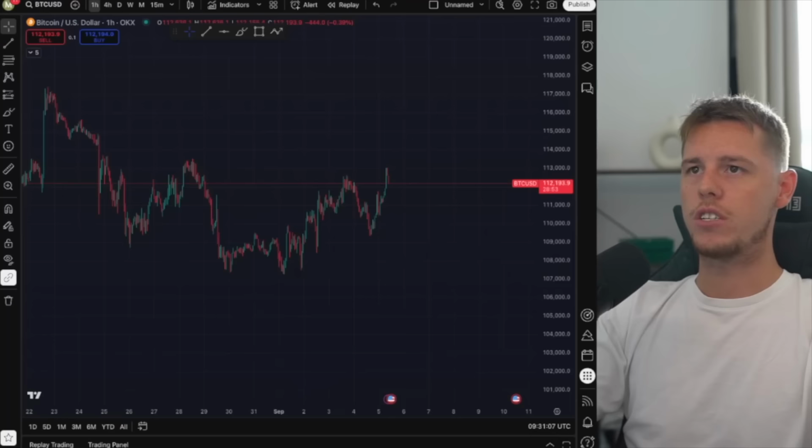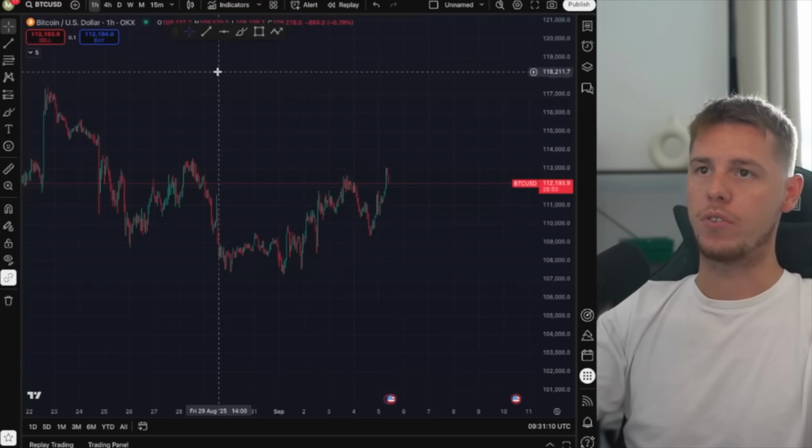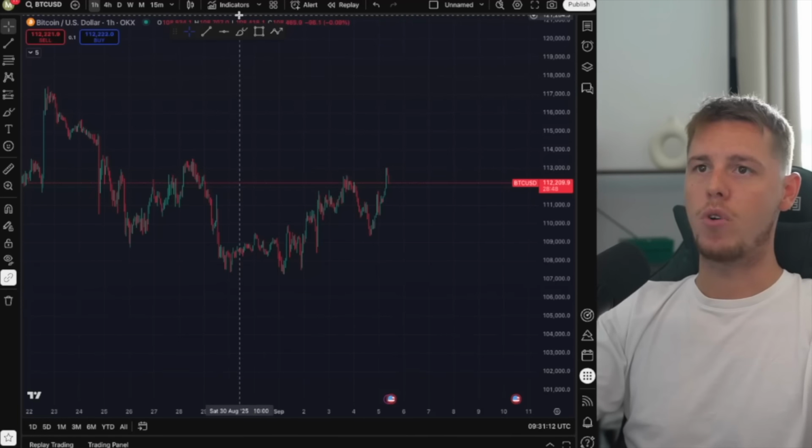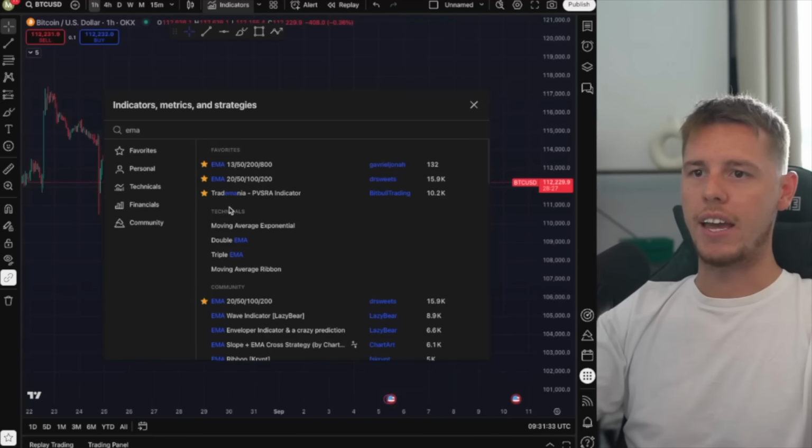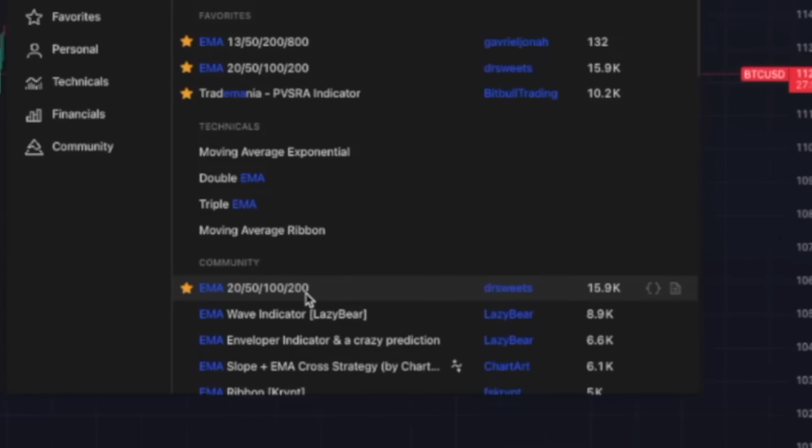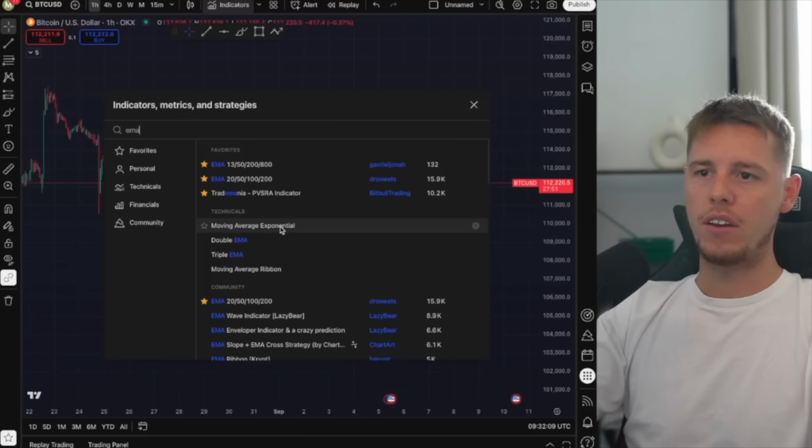Let's also switch here to TradingView so I can explain how it works over there. First of all, same scenario as before. We're going here to indicators. We're searching again for EMA, moving average, exponential. You can set it the same as in Bitfinex. Here on TradingView, you also have the benefit that you can add different EMAs. These are EMAs already set at 20, 50, 100 and 200. It could potentially work the same, but I would prefer to put it in manually on the moving average, because in this strategy, as you know, we only need the 50 and the 200, so it doesn't confuse you with the 20 or the 100.